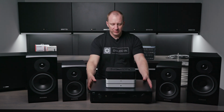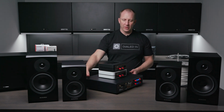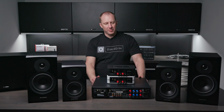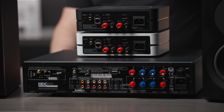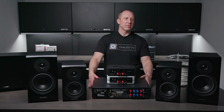So the way you set this up, let me flip this around, is really quite simple. Pick your speaker color, pick your speaker size, you'll do that in the drop down. Pick your source component, the Power Node, the C700, which I don't have here, or the 368. Pick one of those. And then you're going to set this up in about 3.5 minutes.